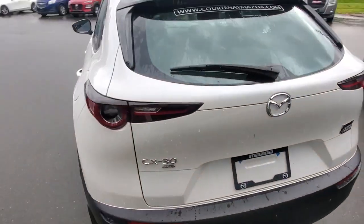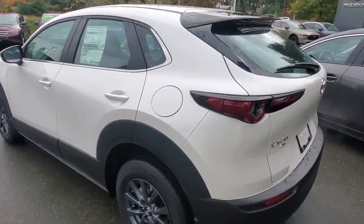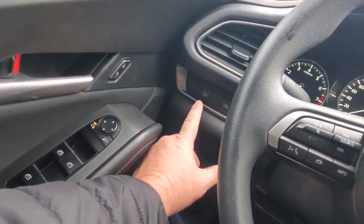This car will last you way longer than you'd expect. Now getting in behind the driver's seat — again, it's a nice ride height. The seat is height-adjustable with a ratchet on the side so you can go up and down. There's even adjustment for the front of the seat if you want a bit more leg support. It's essentially an eight-way adjustable mechanical seat that gets you into a real comfortable driving position.